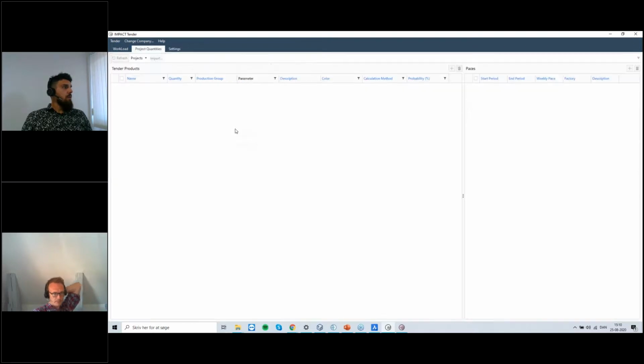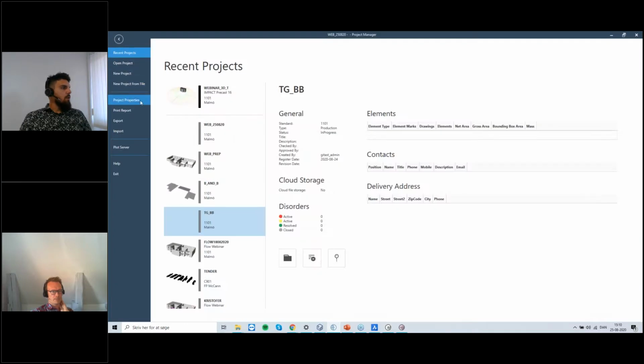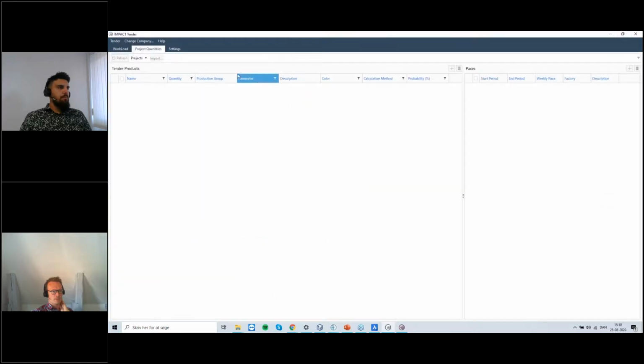The difference here is, I can create a real project into Impact, but instead of creating a project that is in production, as we see here in the project properties, I can actually go and create a pre-phase project.